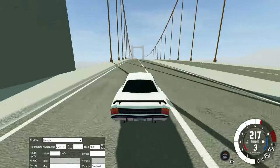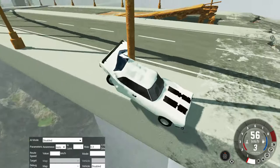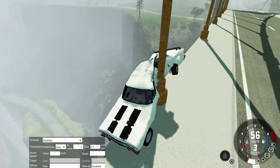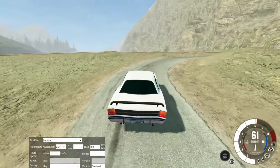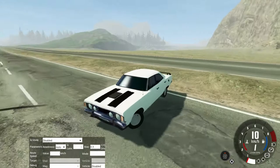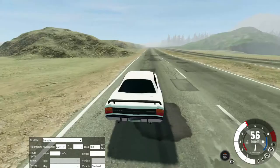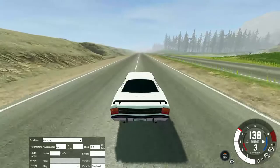Can we make it? Well, I'm going to classify that as a we made it, even though we're a banana, a stripping banana. No, pole dancing banana. I reckon we'll give that one more shot. Honestly, this is a little bit easier to control. You can't really catch it in a slide with the open diff, but with the open diff compared to the LSD, well, with the manual locker unlocked, it is easier to catch. It is a lot easier to catch. Oh, sorry, not easier to catch, easier to control.